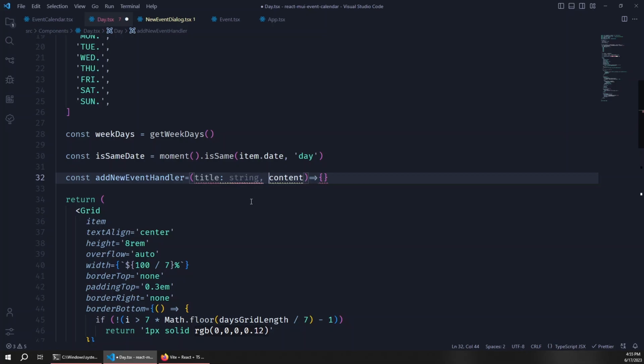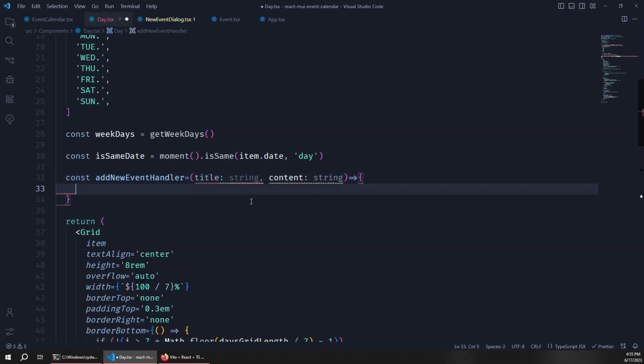But I am not using state management here. So I think it would be best if I lifted the state up here, because I want to pass the new events that are created to the on data change function.